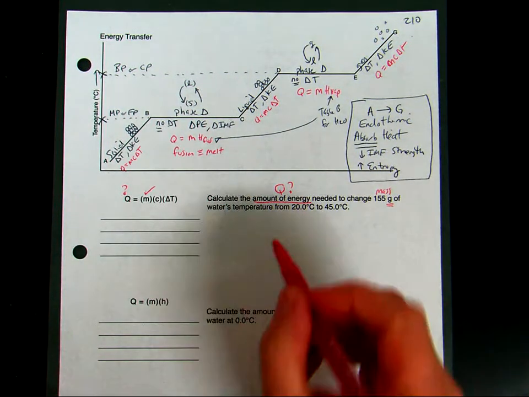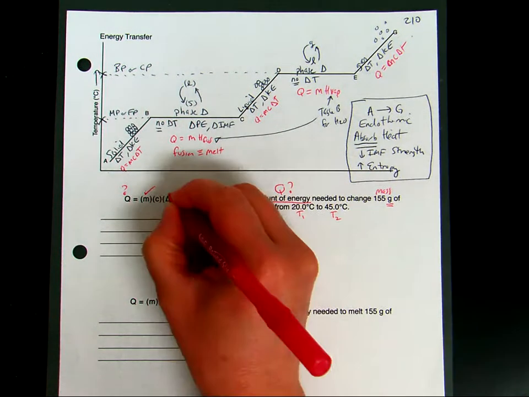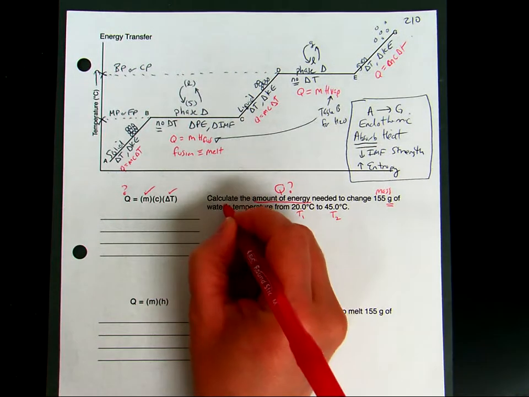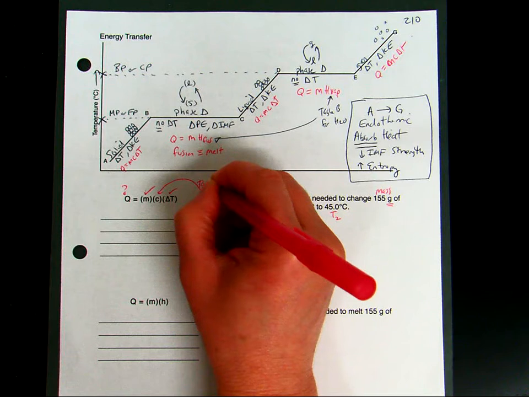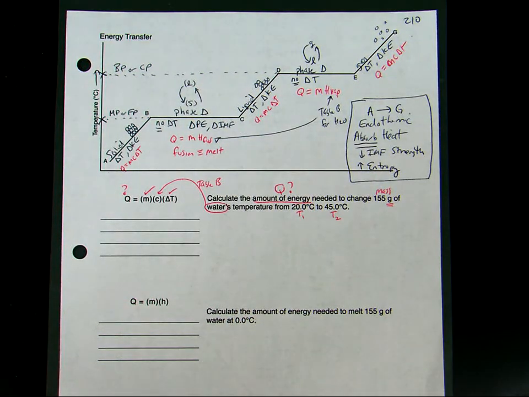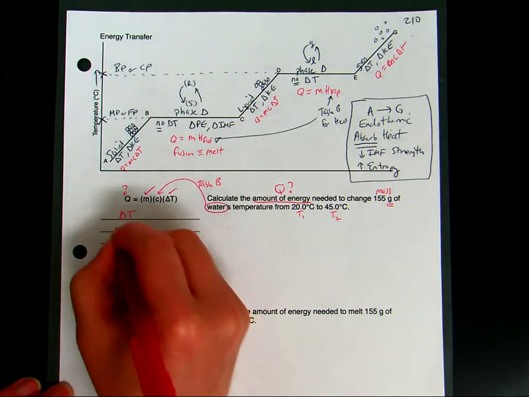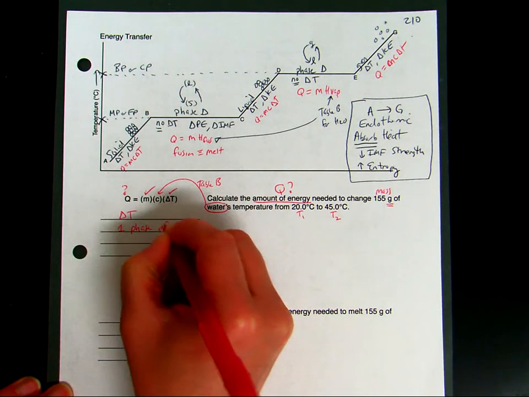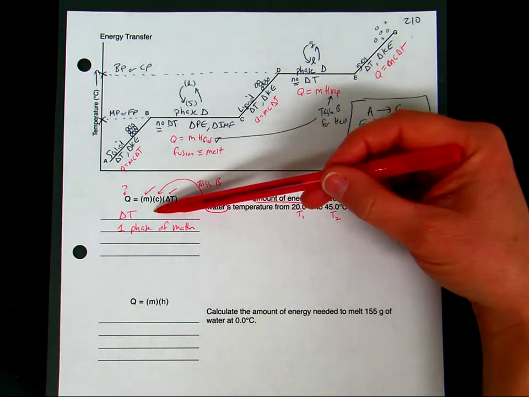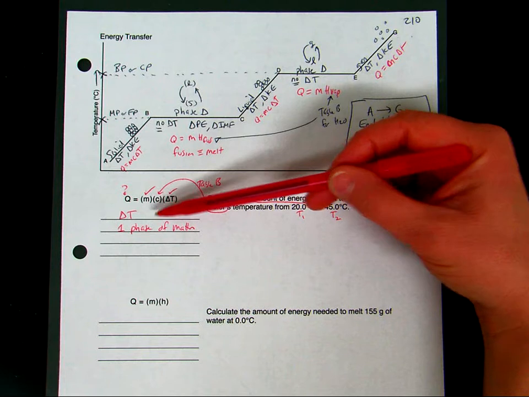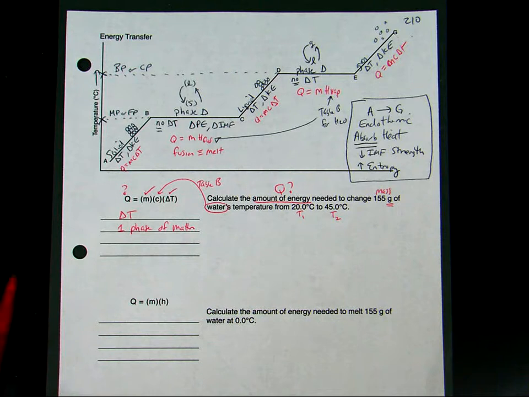Okay, now we see that we have a temperature 1 and a temperature 2, so we have a delta T. And now we are told that it is water, so we can look up the C, and that's from table B. Now take a look. We have a delta T present, and there is one phase of matter. So when you're reading through the problem, the information tells us that there's a temperature change and there's one phase of matter. That's our clue that we use Q equals MC delta T.